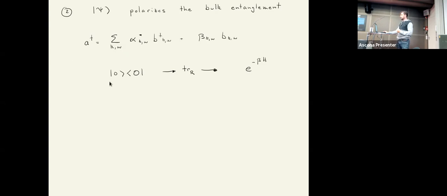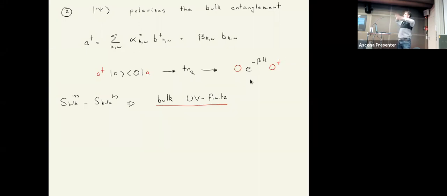But now we're no longer supposed to consider just a vacuum. We've acted with some operator on the vacuum, but you just rewrite that in terms of Rindler modes. And so this looks like a small perturbation. You'll no longer get the thermal density matrix in Rindler, but you'll have small off-diagonal components. So it's a small perturbation of the Rindler state. You have an explicit expression for the states; we computed the Bogoliubov coefficients with Nabil and Sagar. You have an explicit expression for the state, and you can go and compute the bulk entanglement entropy. And at this order, if you compute the difference of bulk entanglement entropy between the excited state and the vacuum, it's bulk UV finite. So you see no subtlety in terms of bulk UV divergences here.